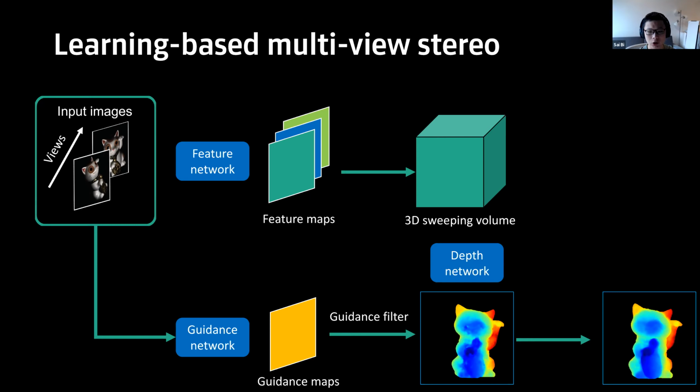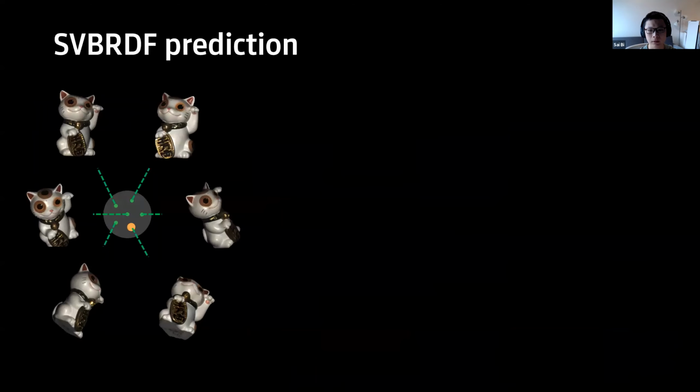However, such depth is not able to represent the full geometry of the scene, and what we ultimately want is a triangle mesh with the per-vertex BRDFs. We propose to first estimate the BRDF and the normal at each of the input views. We would like to combine multi-view information for the prediction, since the multi-view information gives us cues about how a point looks like in different view-light configurations.